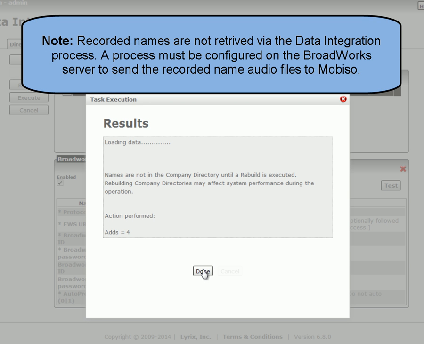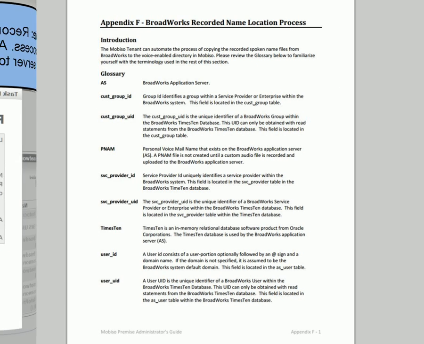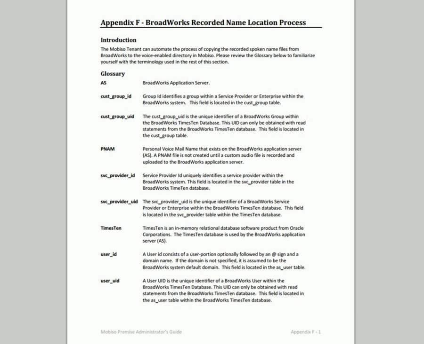Please note that audio files are not retrieved from the BroadWorks server through the data feed. The BroadWorks server will need to be configured to send the audio files to the Mobiso server. Please refer to the BroadWorks Recorded Name Location Process Appendix of the Mobiso Admin Guide for information on configuring this process.